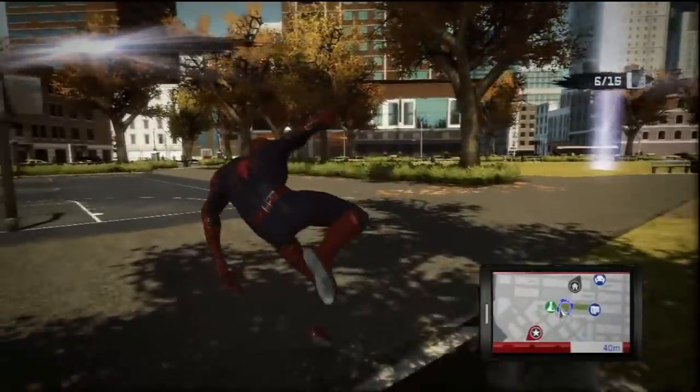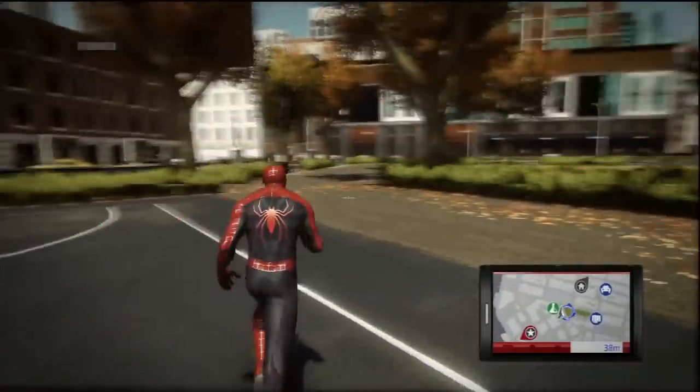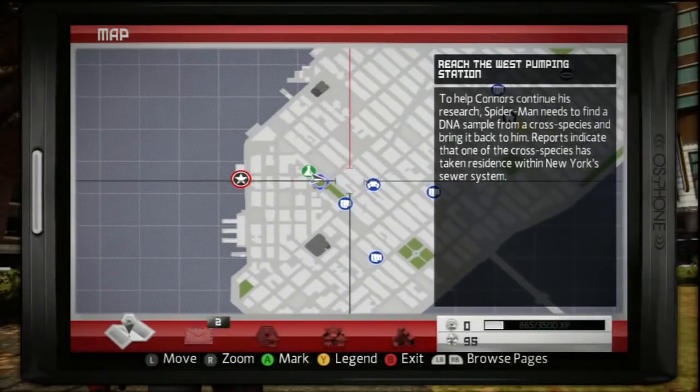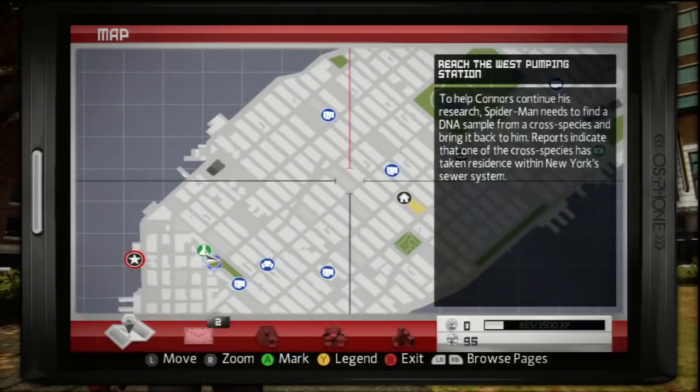Alright, so next up, the next suit we're going to get is... Let me do my math right here. 1, 2, 3, 1, 2, 3. Right up... Oh, yeah, Times Square. This is going to be Times Square. We're going to be going after the Big Time suit.